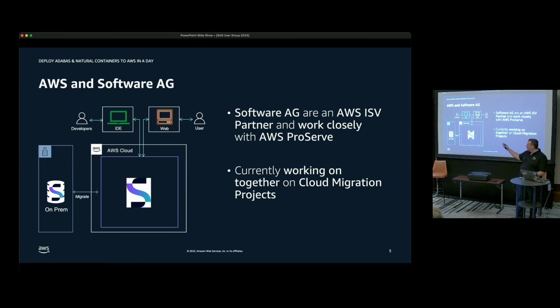So for example, how will we migrate data from on-premise into the cloud? How will that physically happen? What will the runtime look like once they move their applications and databases into AWS? What will the developer experience look like? And how can we make sure that everyone's comfortable, that they can develop and add value, and the application will have a future? And also, how will the end users connect? What will their experience be like? So these are some common questions that customers may have, and jointly, as a combined team, we're working with Software AG, the customer, and ourselves to kind of solve these problems.